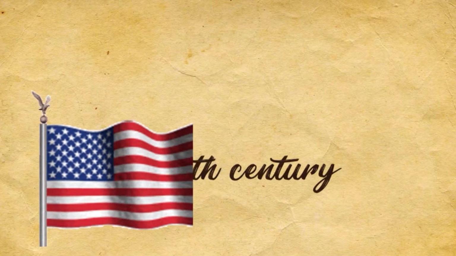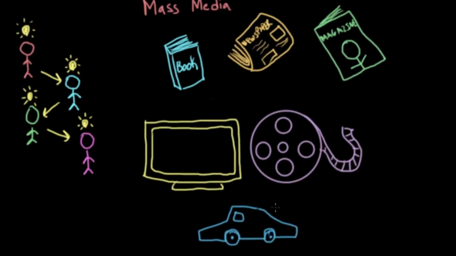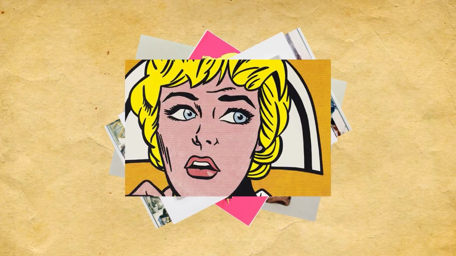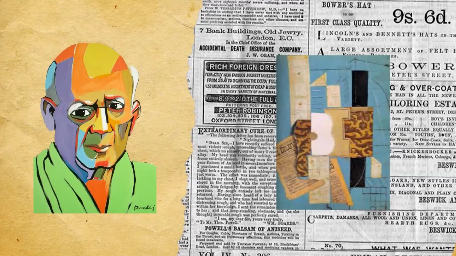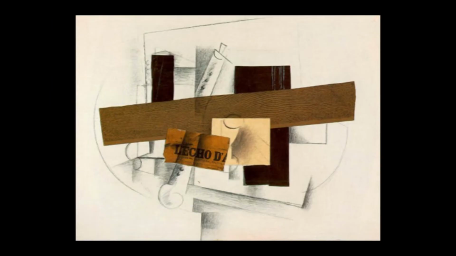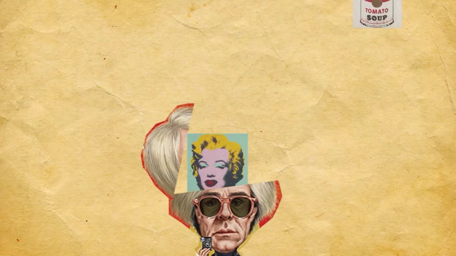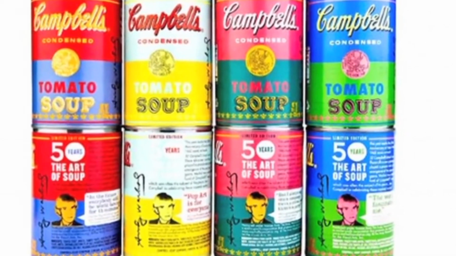Appropriation took on a new significance in mid-20th century America and Britain with the rise of consumerism and the proliferation of popular images through mass media outlets, from magazines to television. Appropriated images and objects appeared extensively in the pop art of Jasper Johns, Robert Rauschenberg, Claes Oldenburg, Andy Warhol, Tom Wesselmann, and Roy Lichtenstein. Picasso was also one of the first to use items such as mass media in his work, when he used real objects such as newspaper in his Cubist collage, or Marcel Duchamp infamously appropriated a urinal in his 1915 work Fountain. It can best be recognized in Andy Warhol's depiction of Marilyn Monroe and the various colors of his Campbell's soup can.